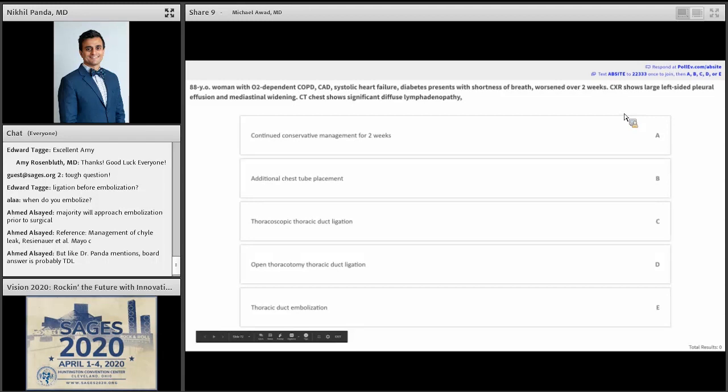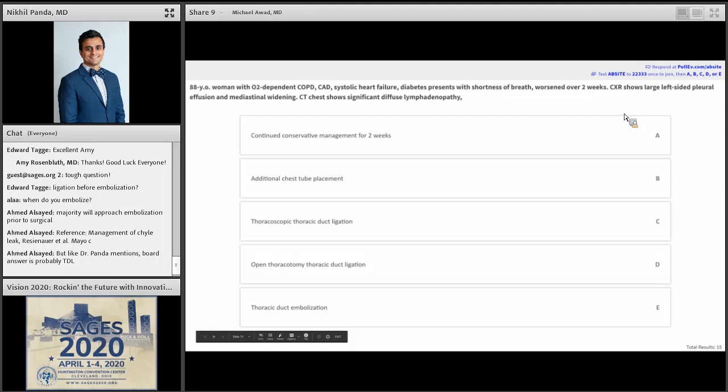She undergoes a thoracentesis. This reveals milky fluid. The pleural studies confirm the presence of a chylothorax, and a chest tube catheter is placed. After 7 days of conservative management, daily outputs are 1,300 milliliters. What is the next best step in management of this patient?